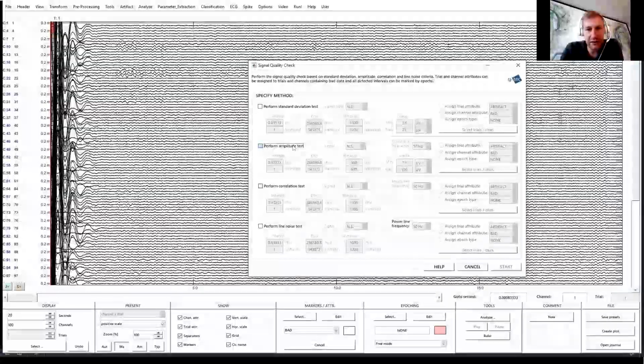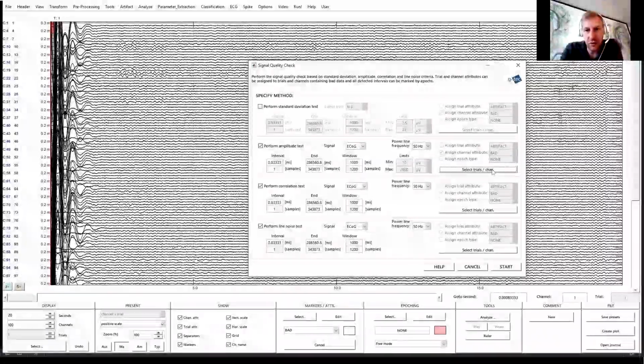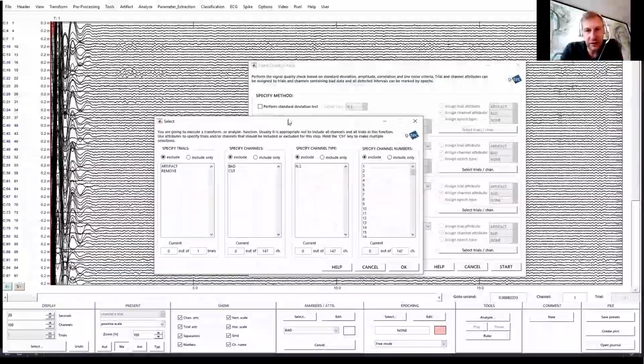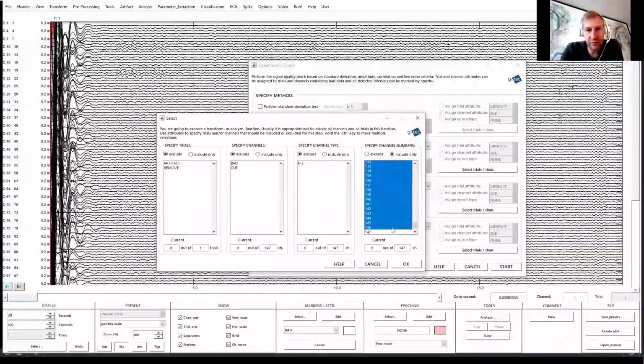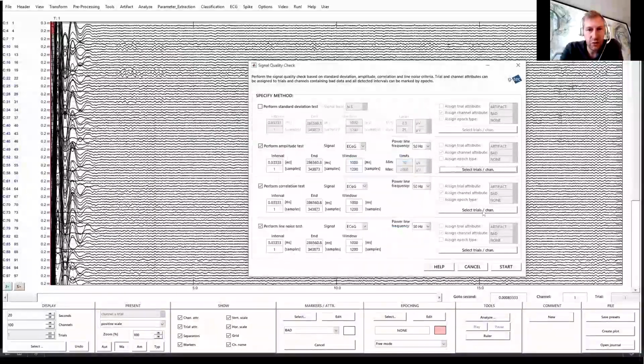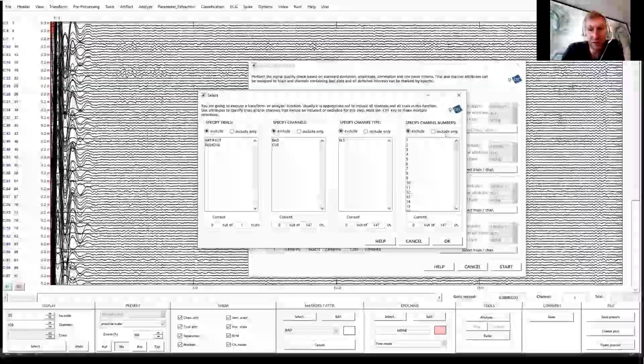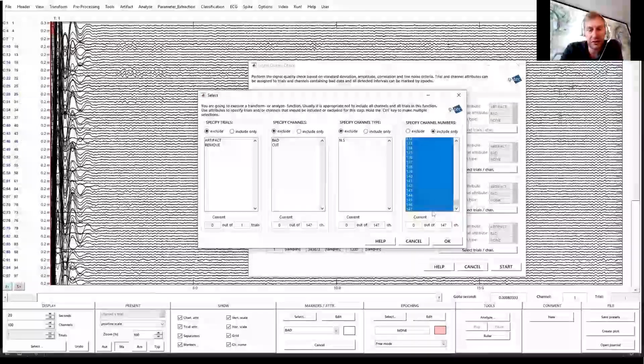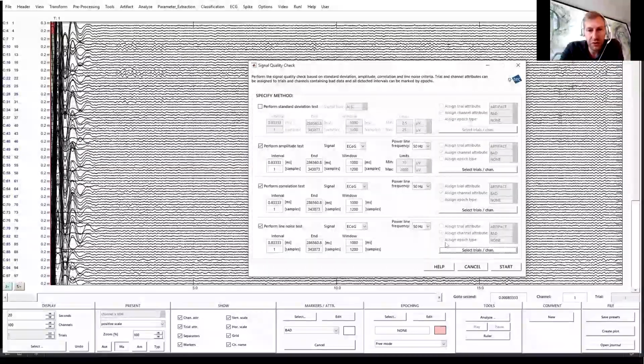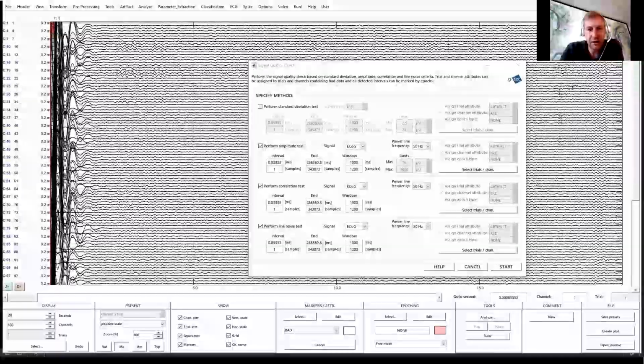So the first analysis that we perform is a signal quality check. What we want to understand is which electrodes show outliers, so transient events, which electrodes show high correlation, crosstalk, which is an indicator for open leads, and also which electrodes have a very high mains frequency interference.